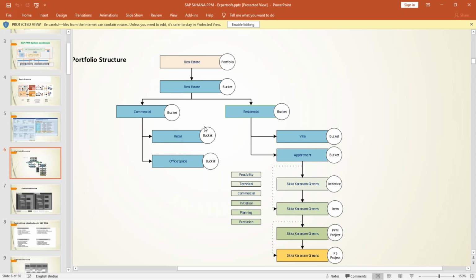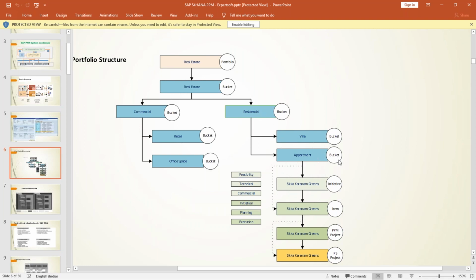Any confusion in the structure, like what is a portfolio, why we divide into buckets, what are buckets? If you ask at what level you can see financial or capacity planning, it's bucket level. You plan it at item level, but you roll it up to bucket level. Whatever items are within that bucket, you roll them up from the items to the sub bucket level, and from sub buckets to the master bucket level, the upper layer. In the portfolio layer you won't see any planning. Planning will roll up only to bucket level. Bucket layer is the end of the planning part.